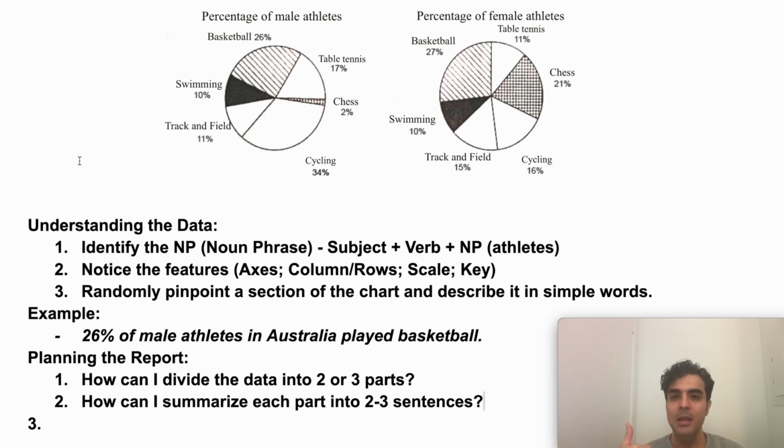So one sentence can be the highest. Another sentence can be focused on the smallest percentage. So look, chess, for example, isn't a game that's of a lot of interest to male students. In fact, the smallest percentage of male athletes chose to play chess. So as you can see, whenever we're trying to summarize the information, our aim is to focus on highest, lowest, right? So ranks, things that rank number 1 or rank number 10, highest and lowest.